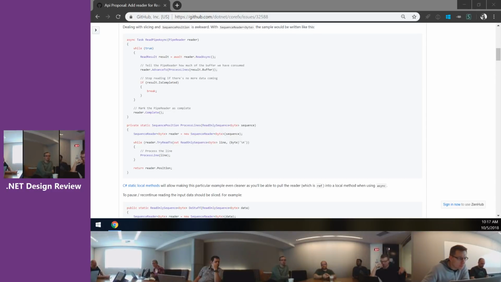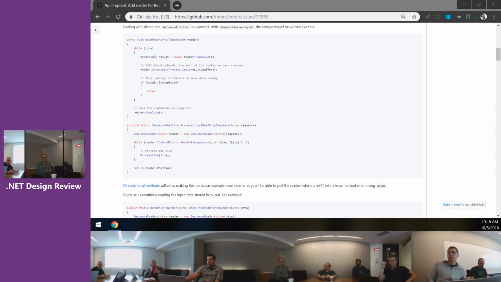The second one is we added some APIs in 2.1 to parse spans, either parse them as text or read binary data out of spans. And when we were doing the reviews, people brought up that it would be nice to have something like a reader, because today you have to use very low-level static APIs. You pass a span, and it gives you an int and tells you how many characters it consumed. And you then need to advance the span, in a loop. People were saying it would be nice to have a reader where you wrap it around the span and the reader takes care of the index and advancing. And you just say read next int, skip this character, or seek to this character and give me a float. So the reader basically takes care of slicing for you.